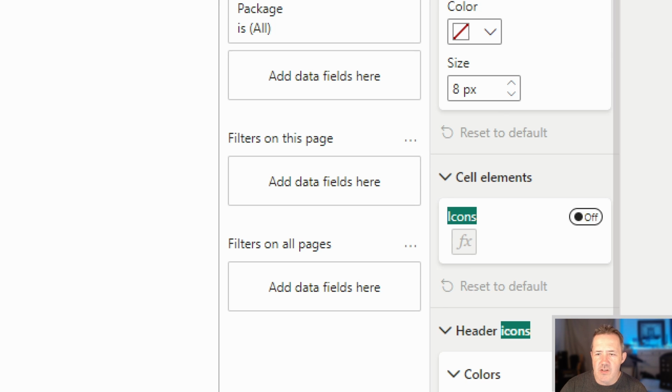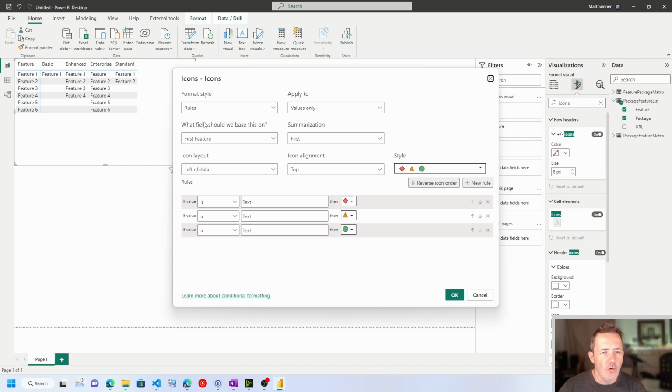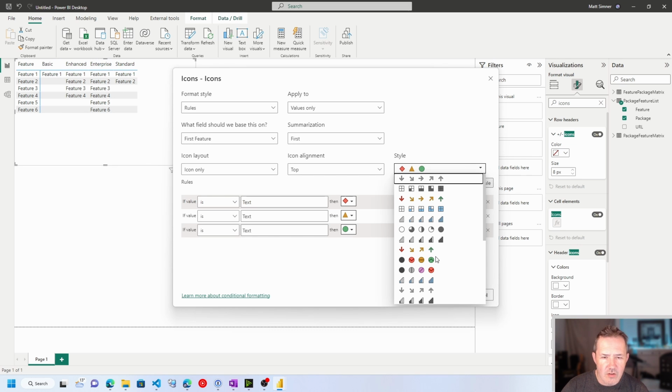We're going to turn this on, and it's going to pop up something for our rules. Okay, so here we're going to go rules, and we're looking for the first feature, and we'll change this so it's only the icon. We don't want to see the data at all. And let's choose something else here.